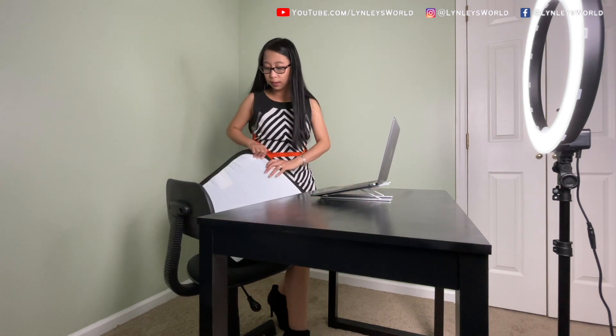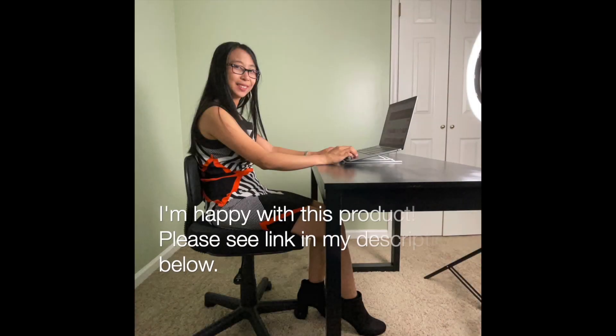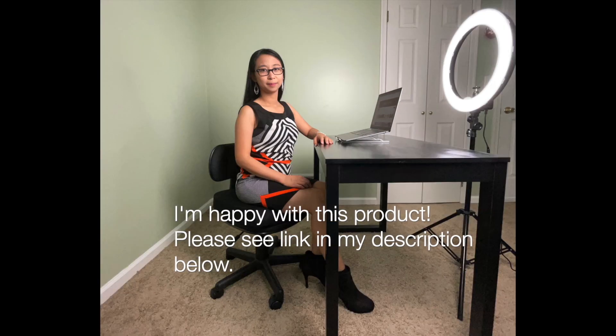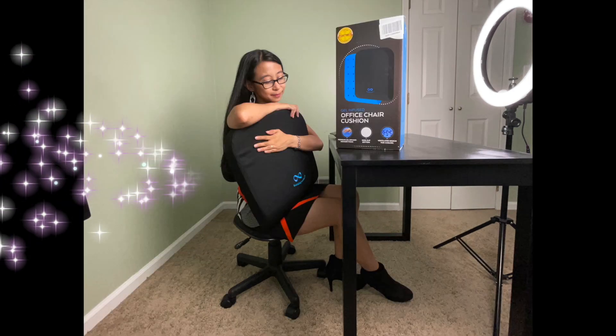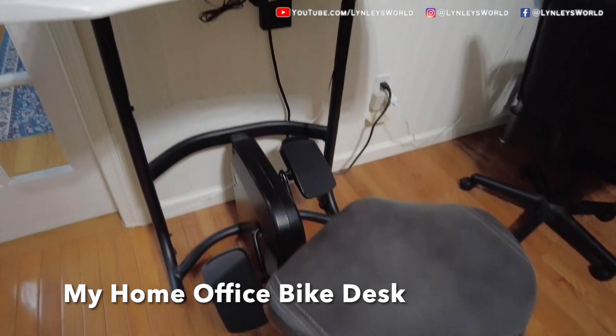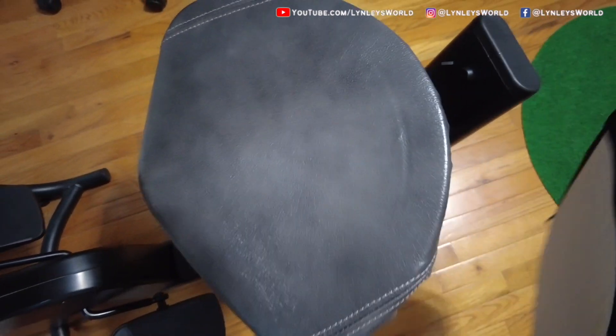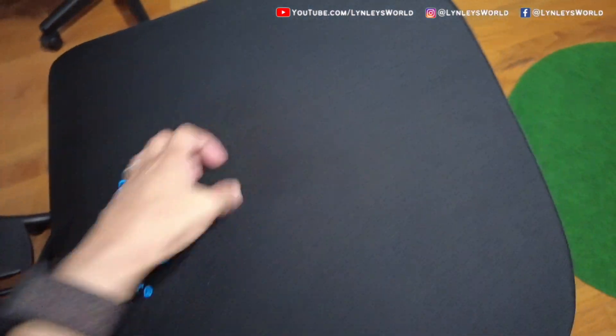Or if you're watching a show or a game, an outdoor game, and you sit on one of those benches, just bring this with you. I have no problem bringing this with me. Also, when you travel, this is really helpful. This chair is really hard, so it's great to add this one — now it's soft. It's great.